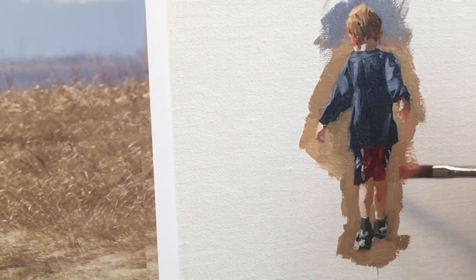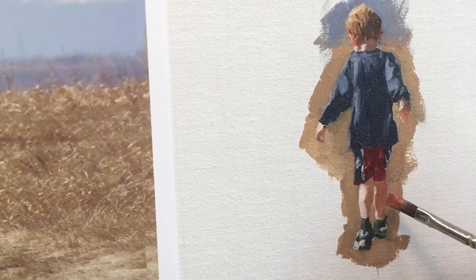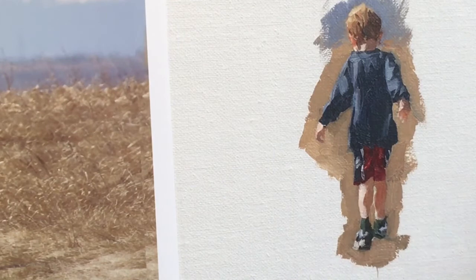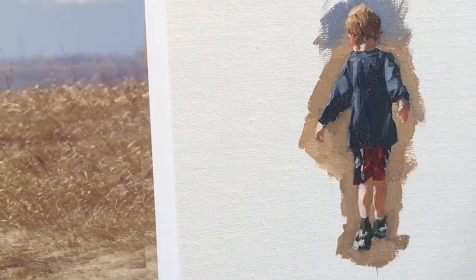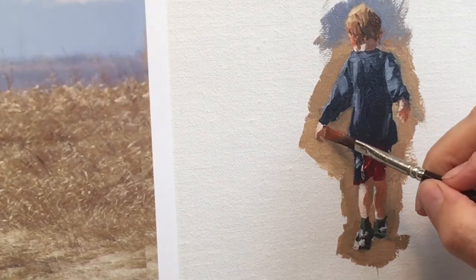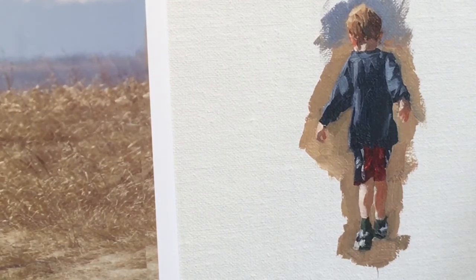Take a little bit of extra care to do the extra details in the hands. There's a lot of expression in the hands. See, I'm bringing in some nice bright colors too. We don't want it to be too neutral. The sun kind of hits through the fingers and the ear, places like that. So nice, bright, warm red.